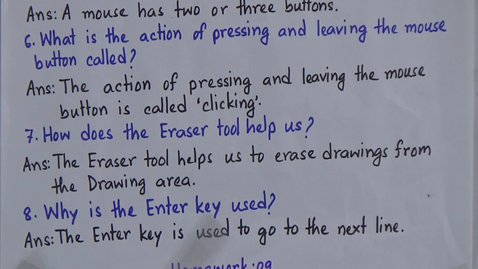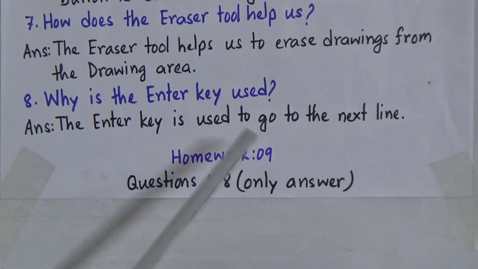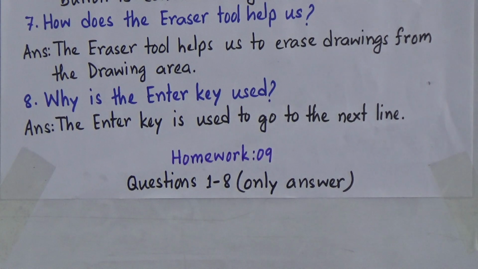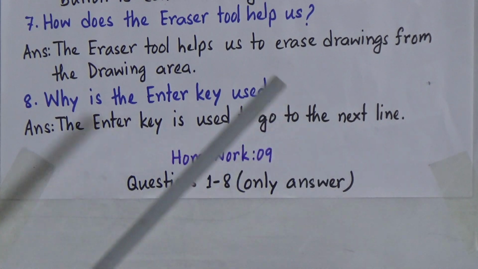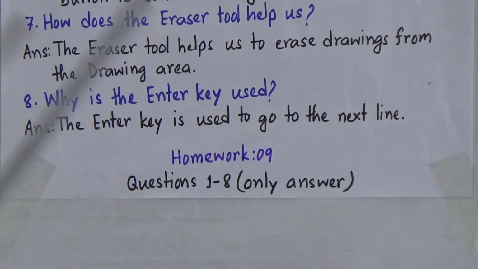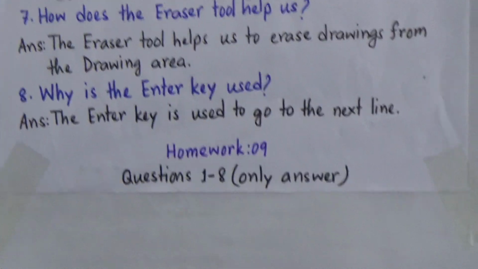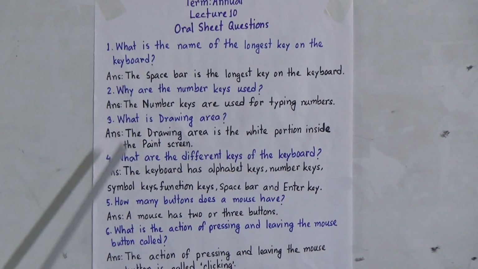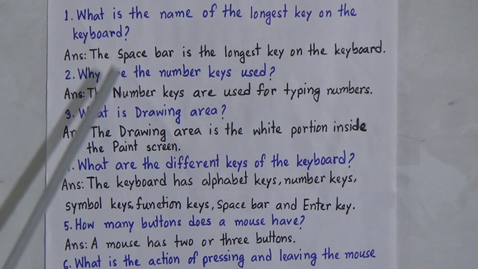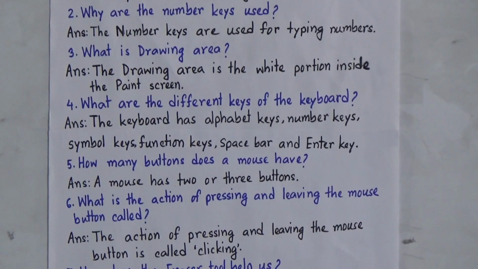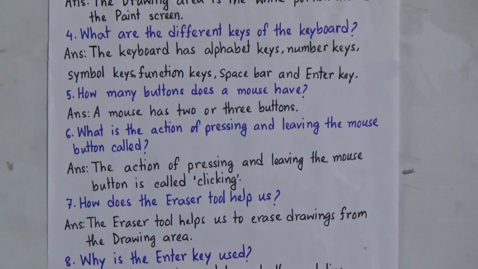So my dear students, there is a homework. This is homework number 9. Question answer 1 to 8. You will write only answer. You don't need to write the question. You will just maintain the question number and you will write the answer only. So you will write 8 answers of these 8 questions.